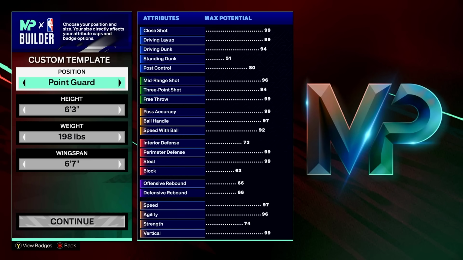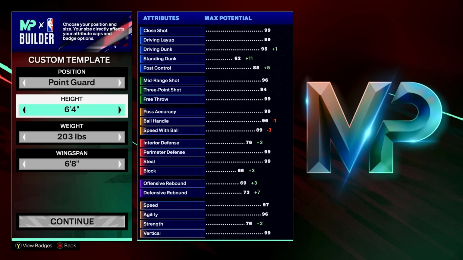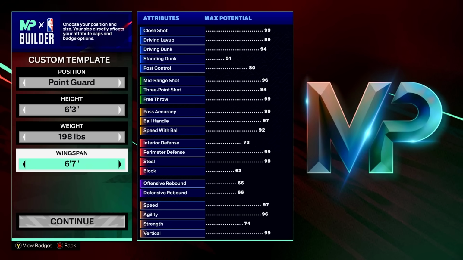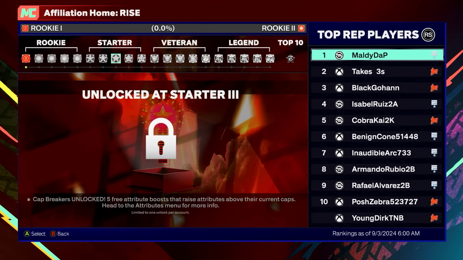We're going with a point guard, 6'3". The reason why we're not going 6'4" is because we want the mini marksman badge. For the weight, we're gonna keep it at 198 pounds, and then we're gonna keep the wingspan at 6'7", and we're gonna use a cap breaker that involves the wingspan with the 3-point, so pay attention. And if you did not know, you actually get your first 5 cap breakers at starter 3, which is a lot earlier and easier than I expected.